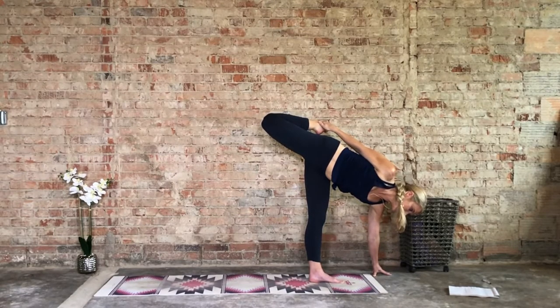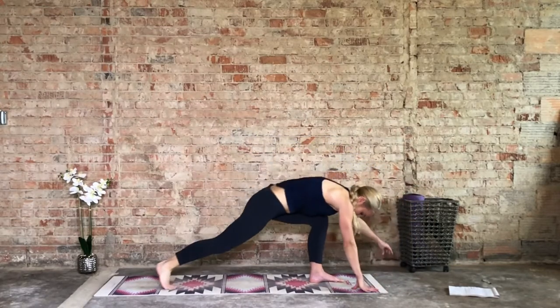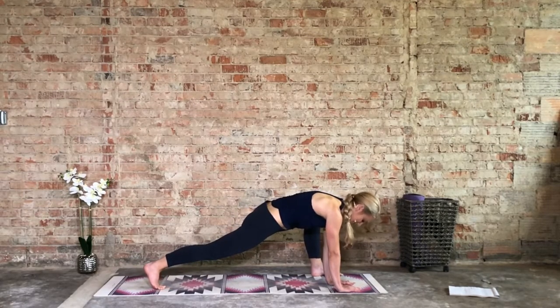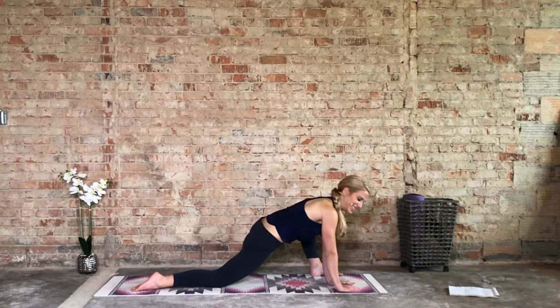As you exhale, release that right foot. Right hand comes back down. Step that right leg back. Hands go to the inside of that left foot. Heel toe that left foot over to the mat distance. Release the right knee and right top of foot coming into lizard.